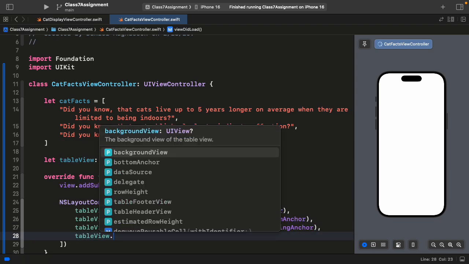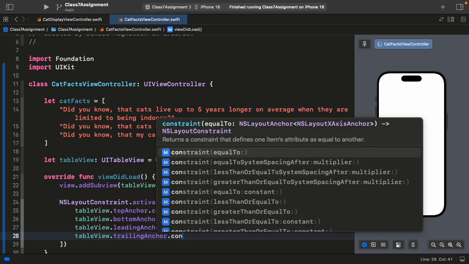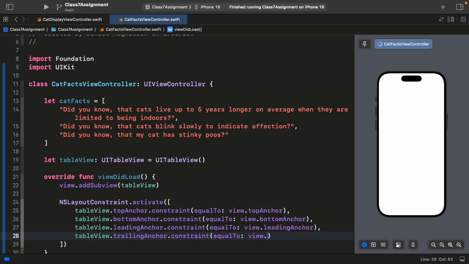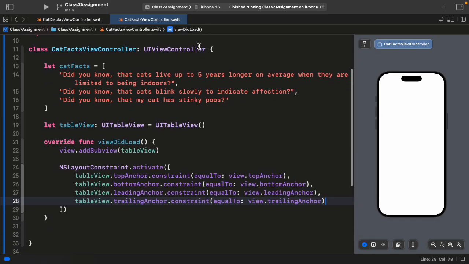But obviously, because we're doing it like this, because it's a table view, you do not have to constrain to exactly every edge, right? In fact, you probably won't want to, because otherwise you just use a UI table view controller, which by default has as its root view a table view, right? So this is all kind of done automatically by that, right? But because we're doing it like this, we could have the table view only cover half of the screen if we so chose, right? So cool, we've got our table view.